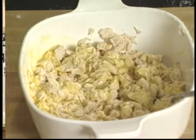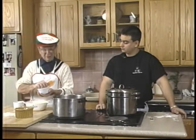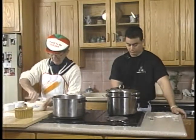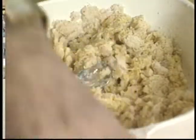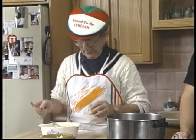Then a little breadcrumbs to hold it together, about 1/3 cup. And we've got some of this beautiful, freshly grated cheese, probably about the same amount. Smells delicious. Add salt and pepper to it before we make them. And then we've got to use something that gives it the flavor. Nutmeg.